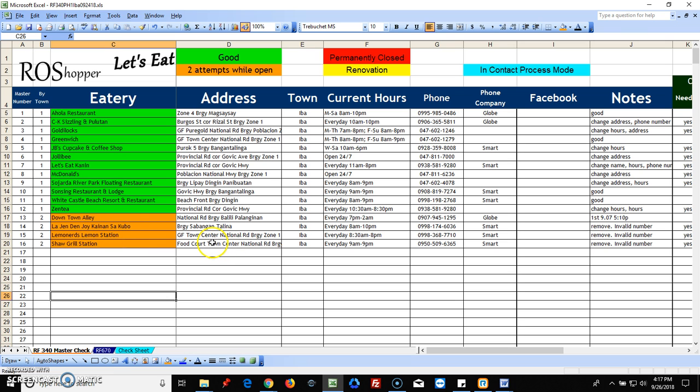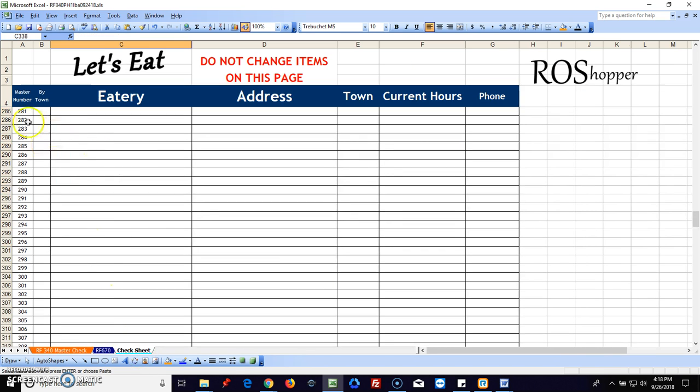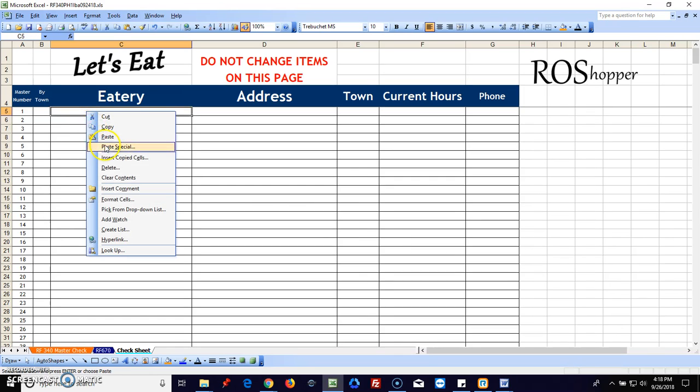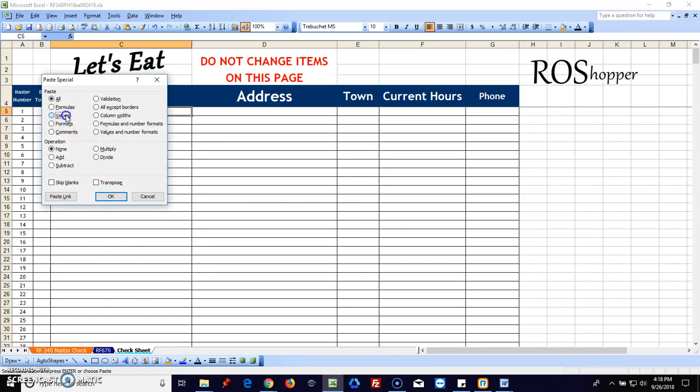All right. Now, the first thing we're going to do is get our 5 basic pieces of information there. We're going to copy it. You're going to go to the check sheet. This one's at 281. That could be a real error, so make sure you get back to 1. I don't know why it's saved that way, but somehow we did that. Right here, you're going to paste special values.